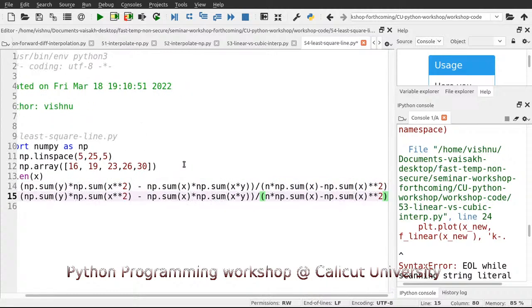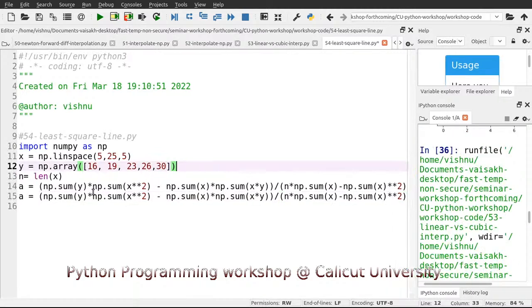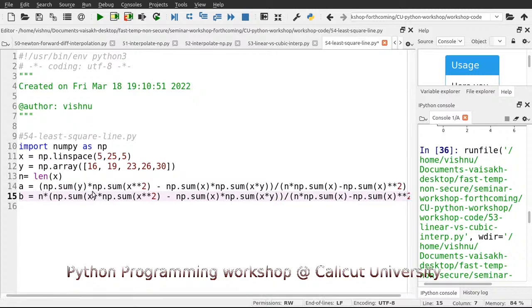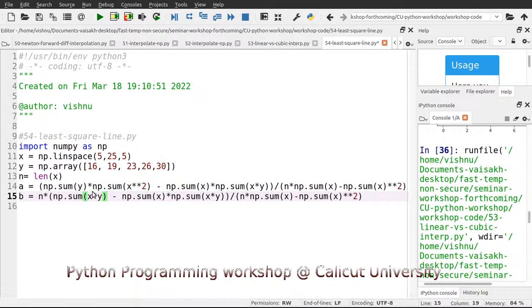And similarly, we need to get b as well. B is equal to n sigma, instead of yi, we need x here. Oh, sorry, n star sigma xi yi minus sigma xi, sigma yi.